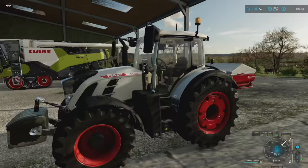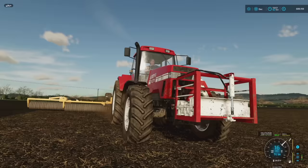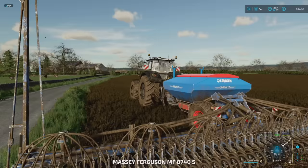By the way, if you don't know anything about fast farming in Farming Simulator 22, you need this weight. Put it on the very back, and use that hydraulic hitch to hook up whatever you're going to be using. So for example, this uses that exact hitch, so you would be good to go. Don't lower the weight down, just lower the implement down, and it will go fast.